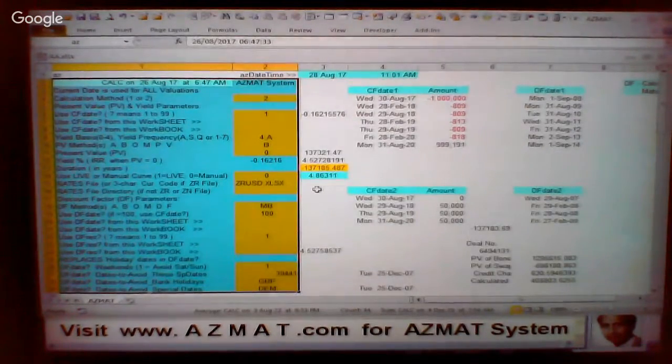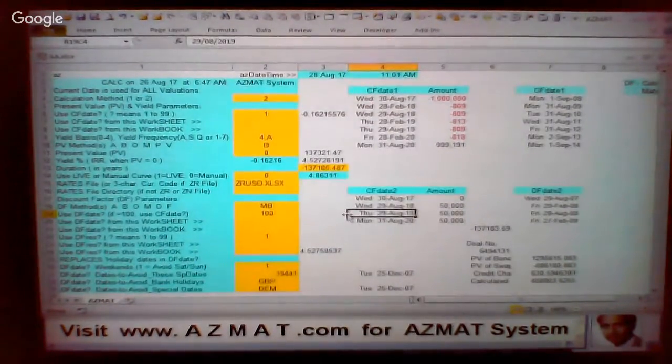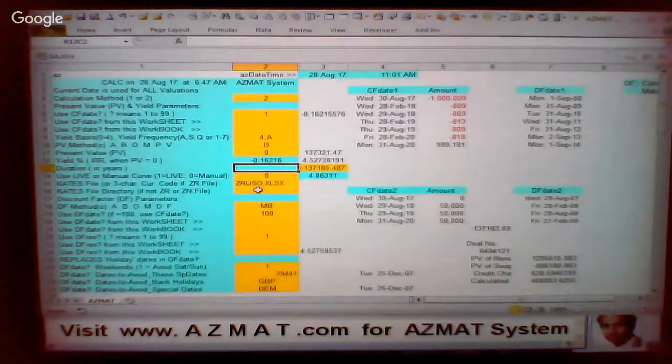AZMAT system always clears the contents of the duration and yield cells. So you have the duration here and the yield. Both of these are always cleared, and it enters the result of the present value calculation in the present value cell within the AZ parameters area.